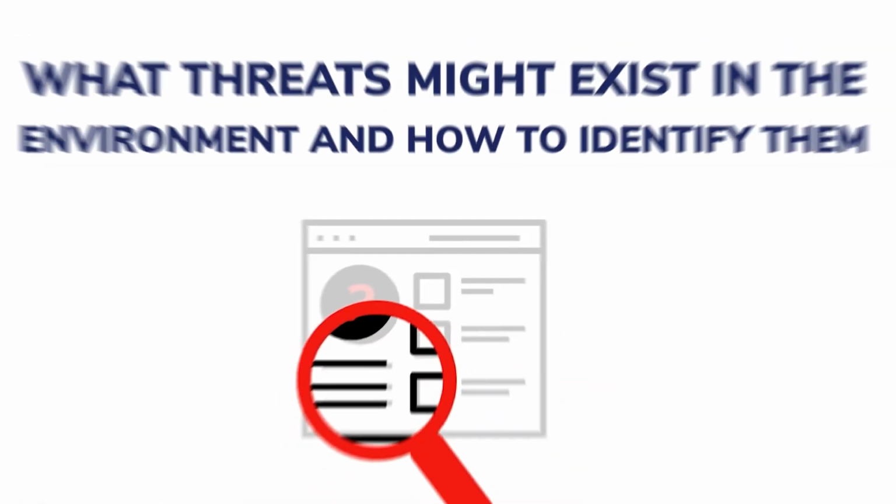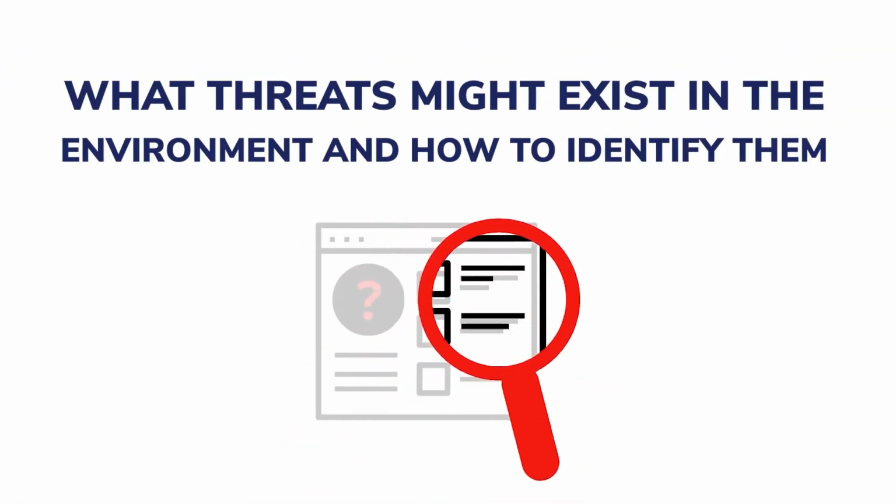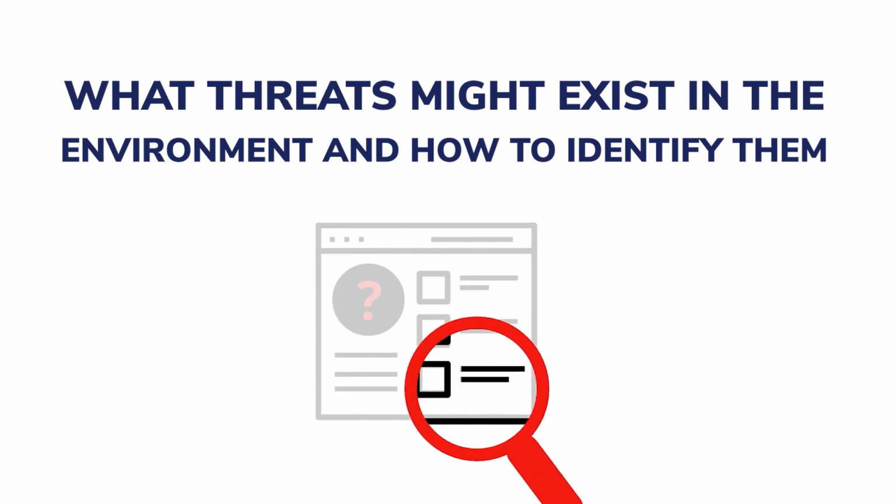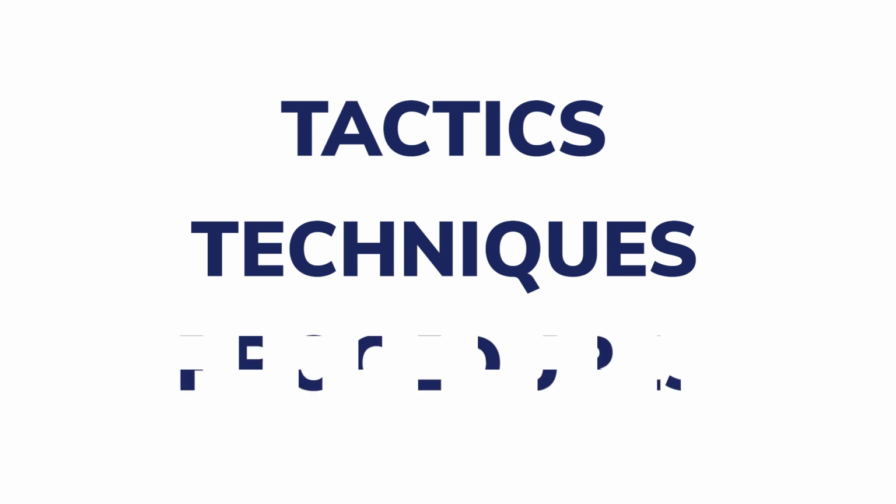Hypothesis. A threat hunt starts with developing a hypothesis, or a statement outlining the hunter's ideas or educated guesses about what threats might exist in an environment and how to identify them. A hypothesis can include tactics, techniques, and procedures used by a suspected malicious actor. Threat hunters develop a logical path to detection using threat intelligence, environmental knowledge, and their own experience and creativity.